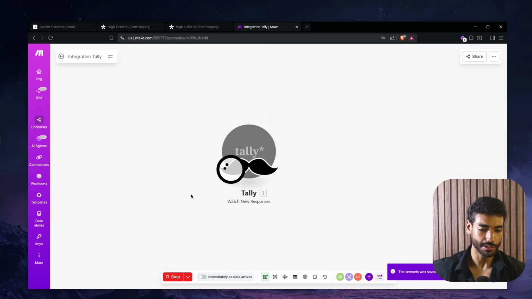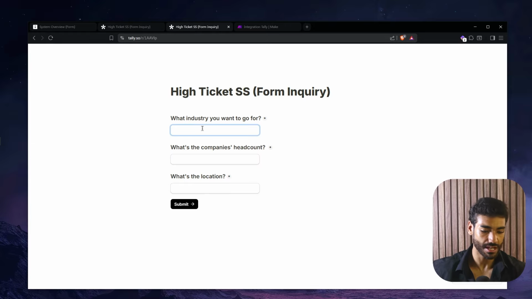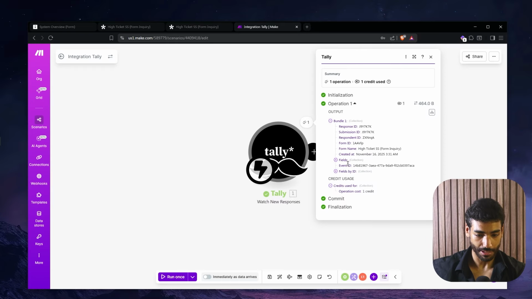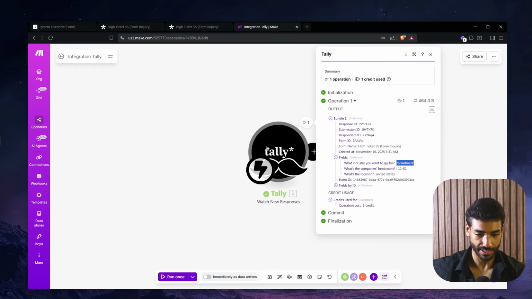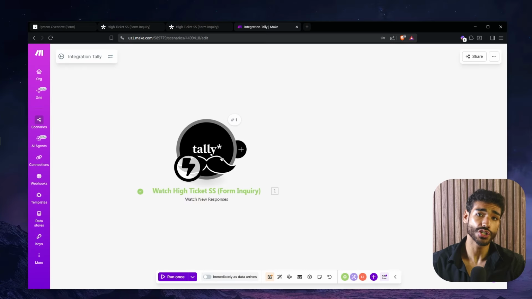So obviously if I run once, nothing is gonna happen, but only after I essentially just launch the form. For example, if I type in recruitment and, for example, 11 to 51, what's the location? United States. So if I click on submit, I'm going to get it here, which is awesome. Right, I'm going to get the fields here, right? Recruitment, 11 to 51, etc. Well, now we can essentially just launch Apify or launch the scraper automatically.